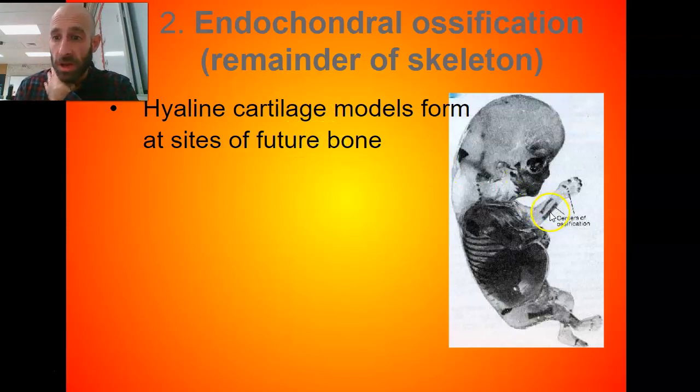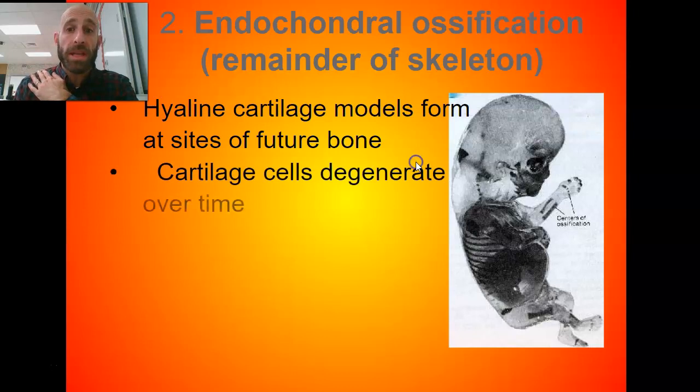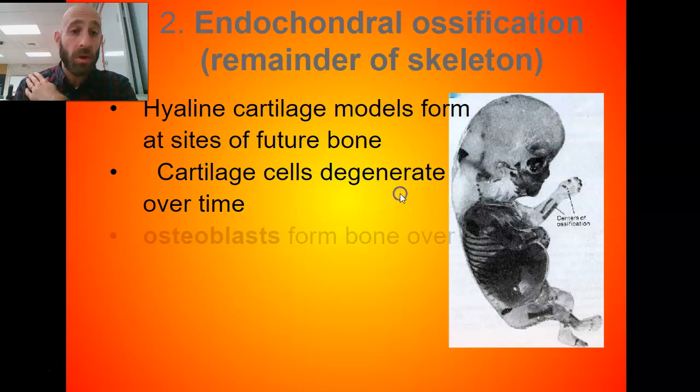So in this image here, you can see this is the radius and ulna, but they're not a full bone yet. Those are actually made of cartilage, and they're going to become bone. So one big difference between intramembranous and endochondral is endochondral starts off as a mini version of the bone that is going to be cartilage. What ends up happening is cartilage does what it does, and it builds lacunae, and it dies. So it leaves behind these open rooms called lacunae.